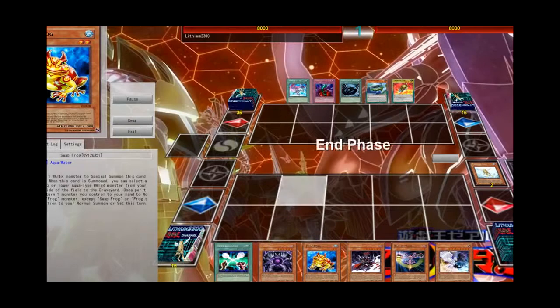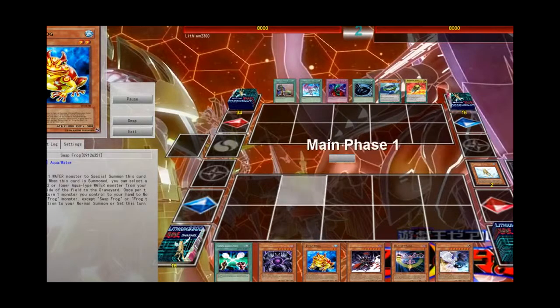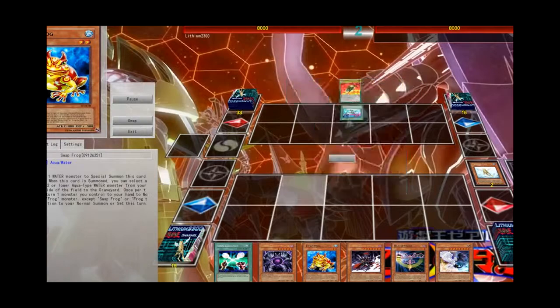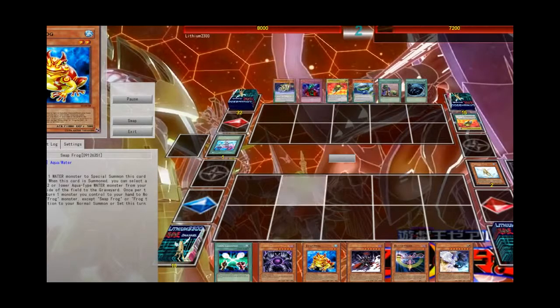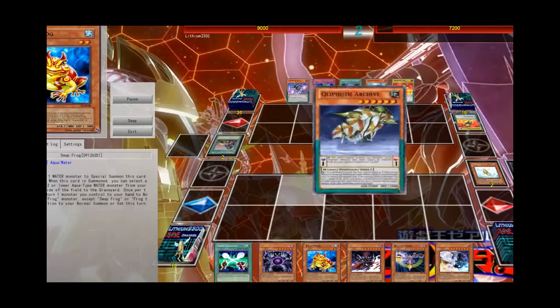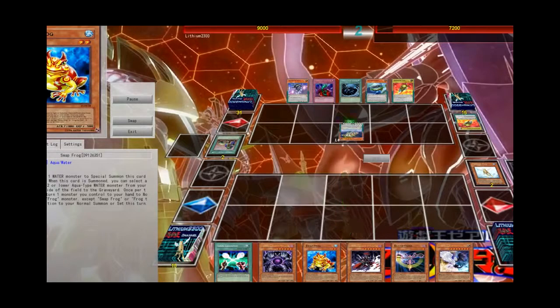Again, a nice opening. Swap, Gors, Battle Vader, Soul Exchange. I think again a nice opening hand. But he also has a great opening hand of his own, so he again has a tool. I think he's going to search out an archive. No, he's going to search out the disc, I believe. No, it doesn't matter. I think the archive, normal summon, attack for 18.